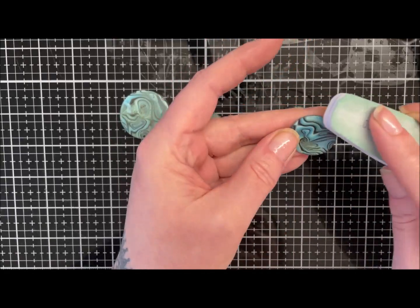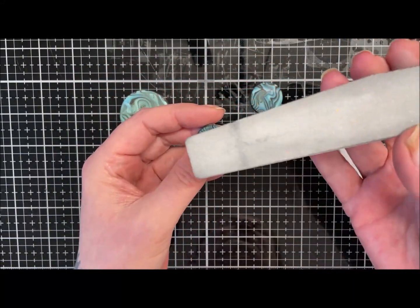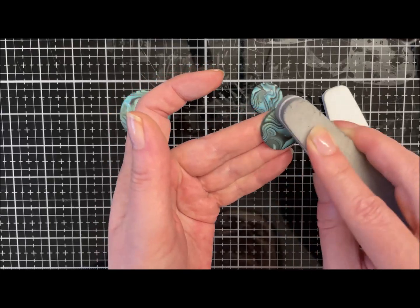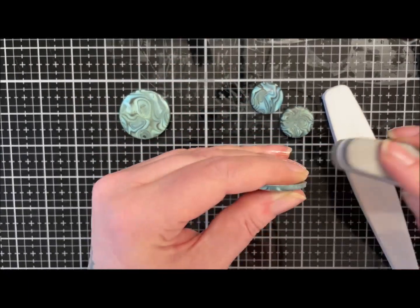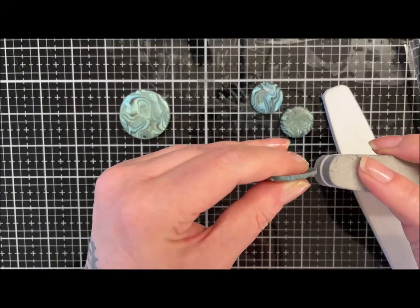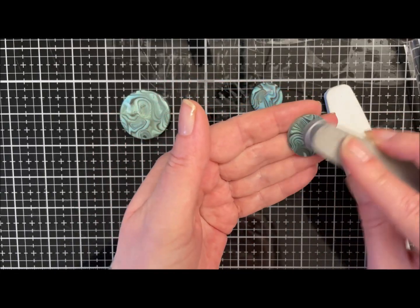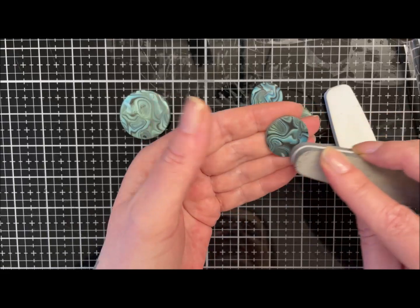You know I've got a video showing you how I do this just with these nail files. And I'm just using the grey one that comes in the kit that I shared with you guys. And you get very little dust with these as well, because they've been burnished so well, you don't really need a massive amount of finishing on them. And I know I keep saying it, but if you just burnish your pieces before they go in, it makes such a difference to your finishing time and your finish, especially if you're using a veneer, because you don't want to sand all that away, ruin all your hard work. I know I haven't used a veneer, have I.